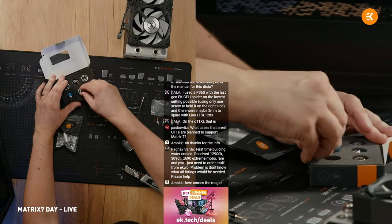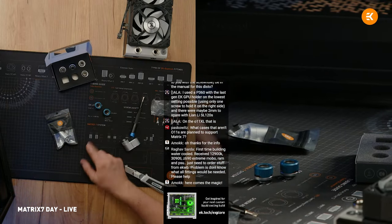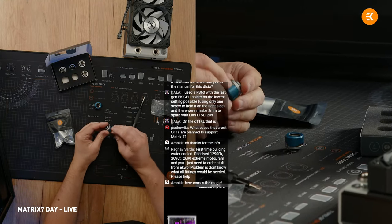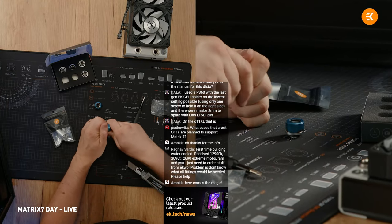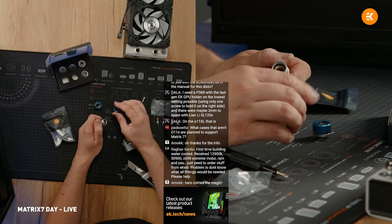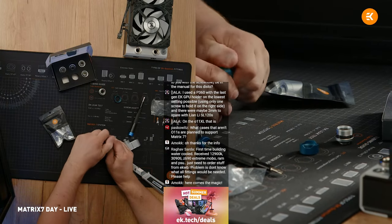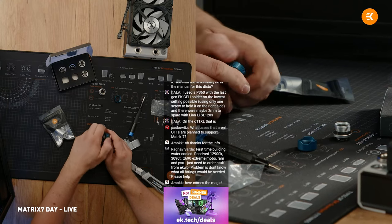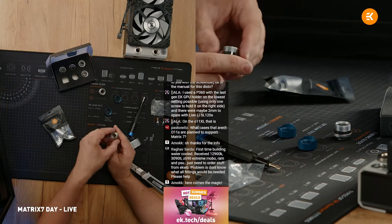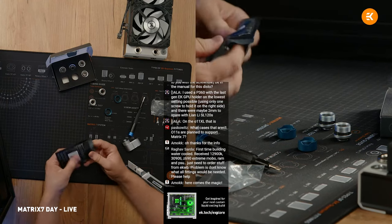For fittings in this build, we're using the special edition blue colorway HDC 14s. These come pre-assembled with the accent, and the accent is black nickel in these, so it's the only way you can get the black nickel accent. Black nickel's going away soon, so if you're interested in any black nickel fittings, now's the time to go check the shop. They're all on discount, and they sadly won't be coming back. They'll probably be replaced by a new color, I won't say what. We also added gold and satin in recent history.